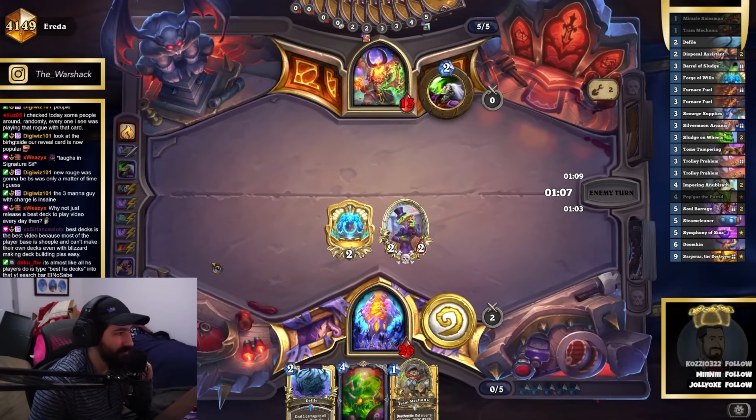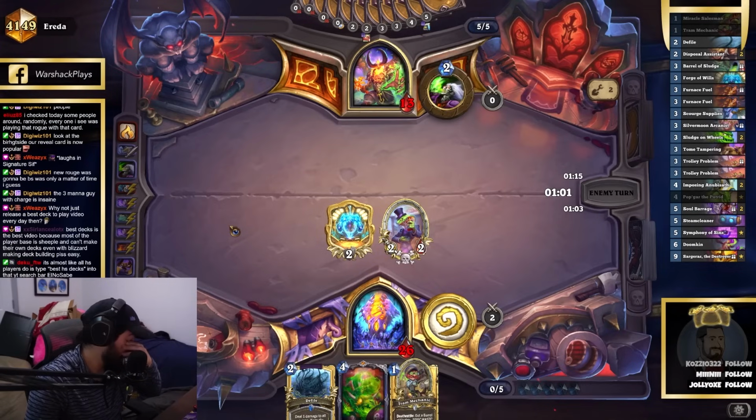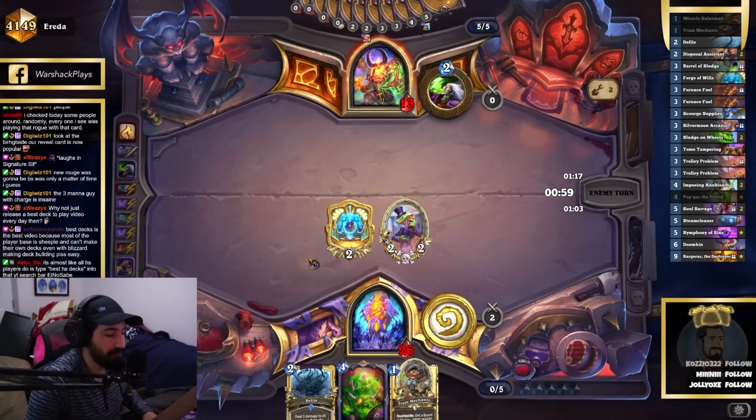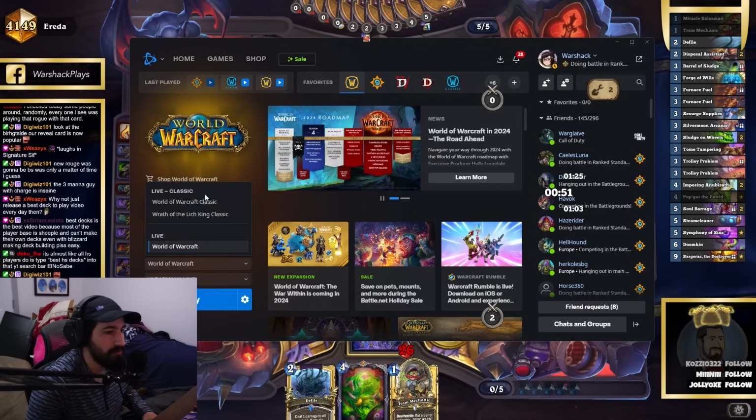It's almost like all Hearthstone players do is type best Hearthstone deck into the YouTube search bar. That's exactly what they do, Deku Boy. That's the only thing they do. Of course, Deku comes in here on Weeb Wednesday. One of his favorite days. Oh, I need to check the prices, boys. There's so much stuff to do.